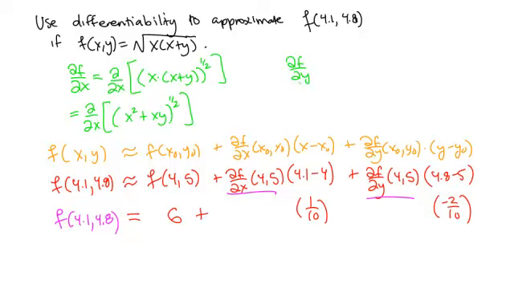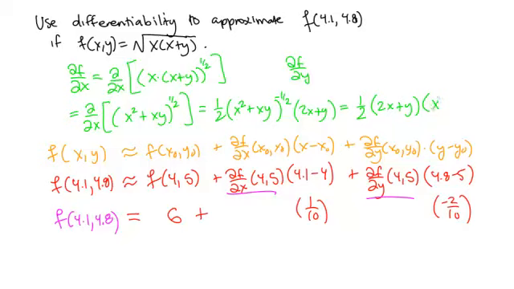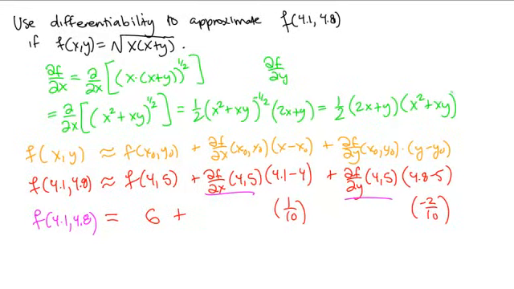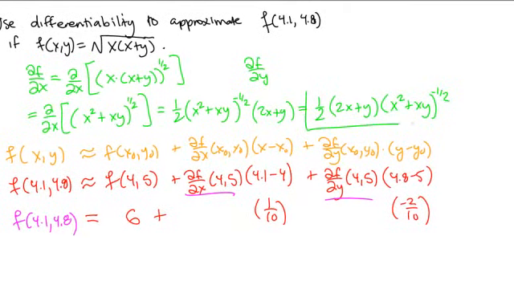So now we can take the derivative of that. The derivative of blank to the 1/2 power is 1/2 blank to the minus 1/2 power, times the derivative of the inside. The inside is x squared plus xy. The derivative of that with respect to x is 2x plus y. And so that's going to get me 1/2 (2x plus y) times (x squared plus x times y) to the minus 1/2 power. That's our partial derivative with respect to x.